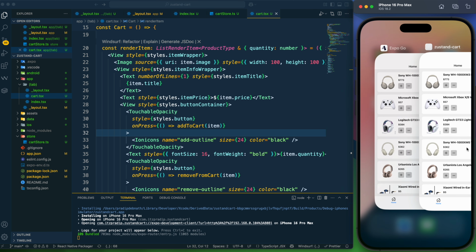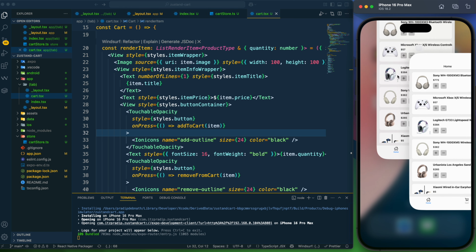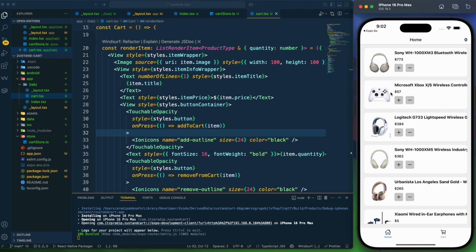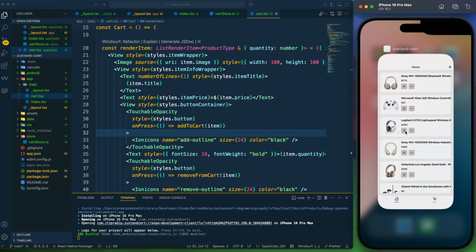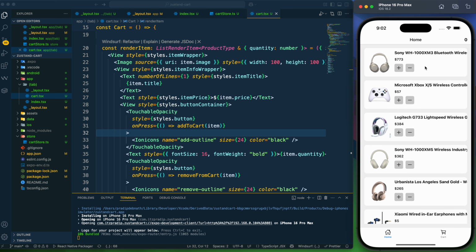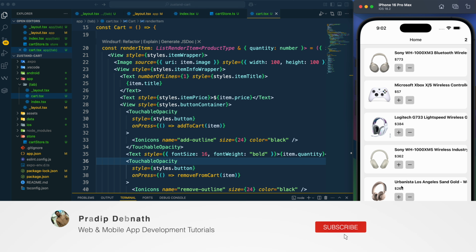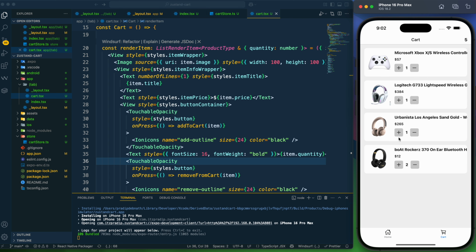So here we have the Zustand cart app, and this is the Expo Go which we were using previously, so we don't need that Expo Go, we can get rid of it. Now we are in the Zustand cart app. Let's get rid of it. Yeah, now it is not there. So now in this pre-built app, let's see if our app functionality is working properly or not. So let's go to the cart. Here we can see it is working perfectly fine, right?